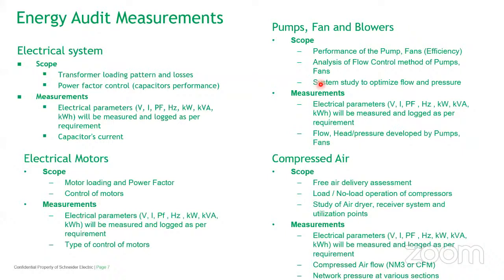So the input for this compressor is electrical power. The output of a typical compressor is high pressure air. The pressure of the air will be almost 7 kg per centimeter square, or maybe 10 kg per centimeter square. That means high pressure air is produced, and this air is used in an industrial environment for operating your various pneumatic systems.